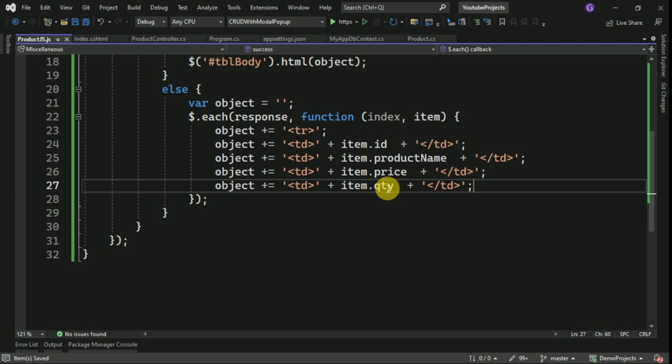For each row we have to display the edit and delete buttons also. Those buttons also we are going to add dynamically.